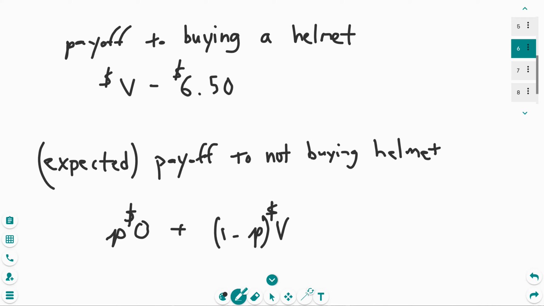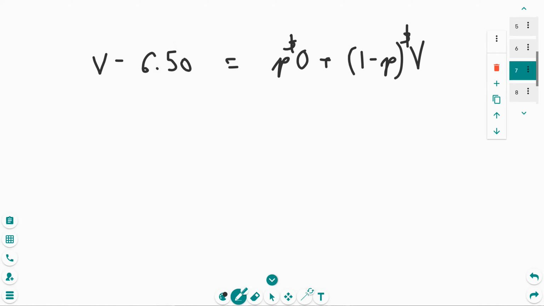And so because of the situation of the payoff to buying a helmet being so much greater than the expected payoff to not buying a helmet, because that's unstable and that really can't persist, the price of helmets you'd expect to kind of go up. Vendors would increase their price until the point where people are kind of indifferent. The marginal consumer is a little bit indifferent between forking over the money for the helmet versus not. And so under that assumption, we can equate these payoffs. That's our market equilibrium assumption. We can equate these payoffs.